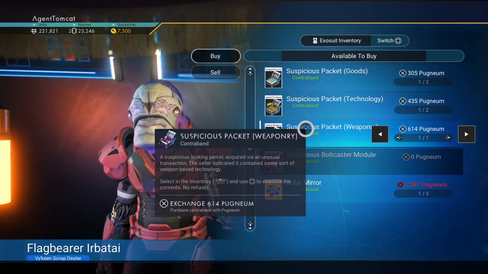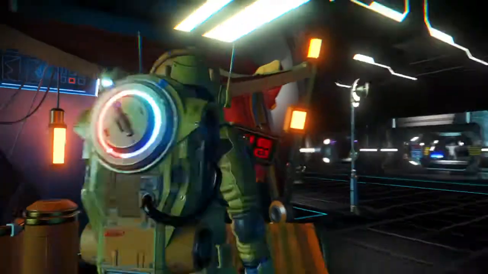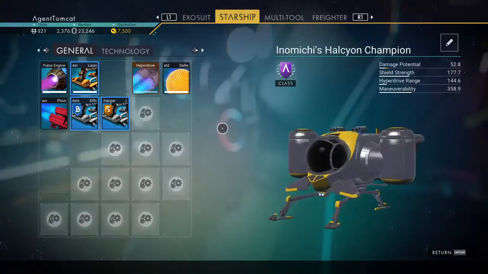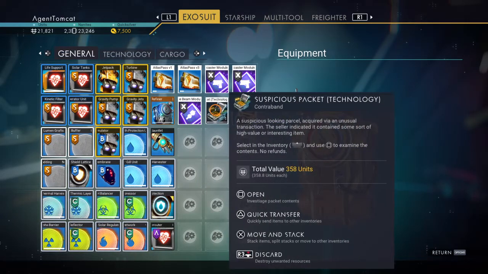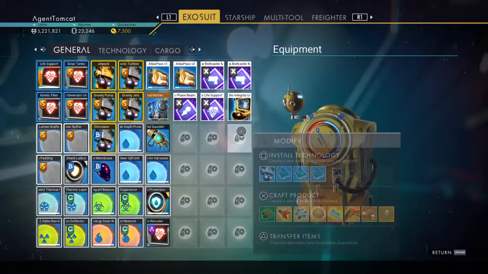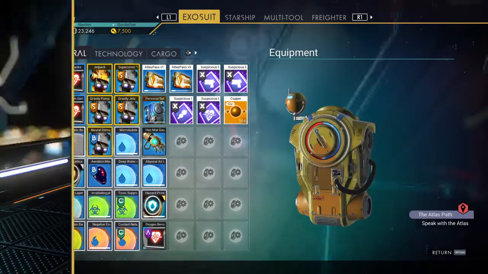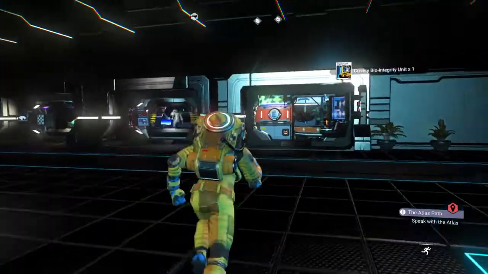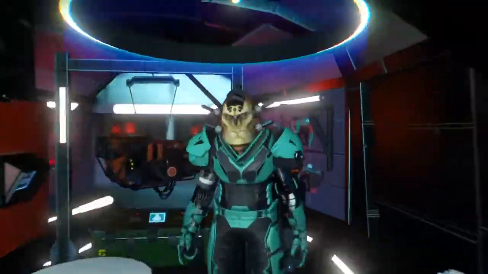So if you notice here, when you buy these using pugnium, you get modules that will actually sell for quite a bit. I'm going to come over here and dismantle into copper. Okay, interesting. I'll show you what these sell for real quick.